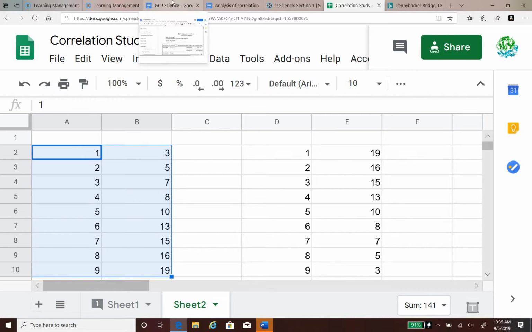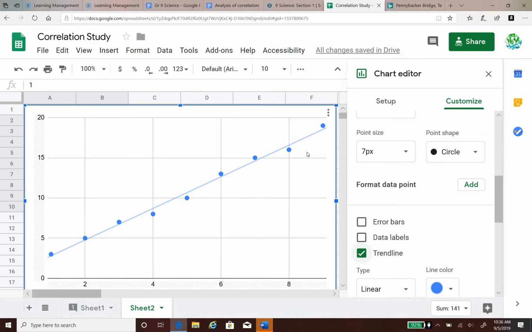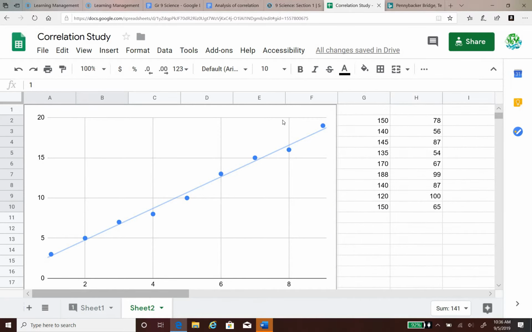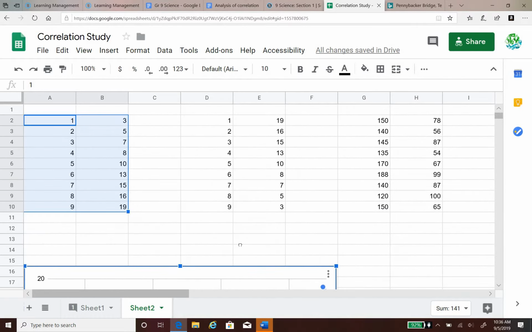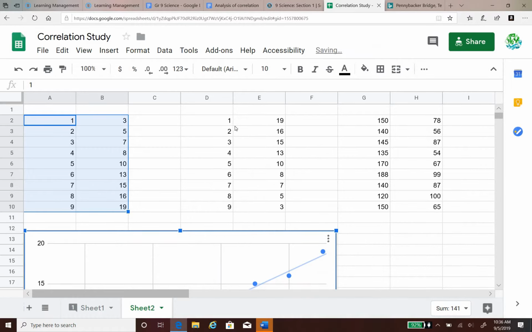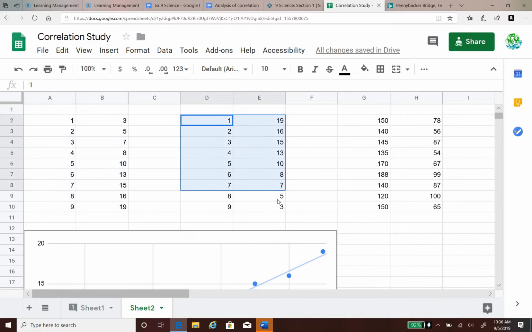A positive correlation is one where when one set increases, the other one increases with it. In other words, the slope of the line is pointing up. It's like you're going up a ramp. That's positive correlation. Now, I can show you negative. So I'm going to move this out of the way. Let me show you this one. Look, all I did for this set here, guess what I just did? I just took the second set and reversed it.